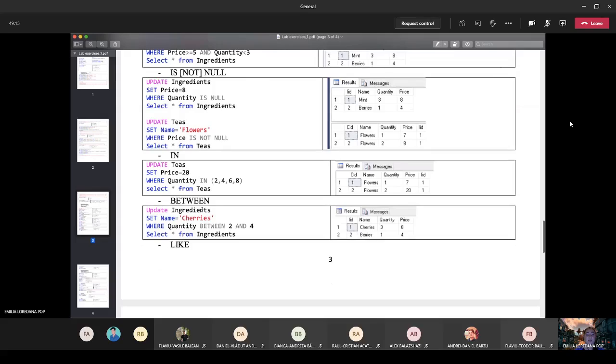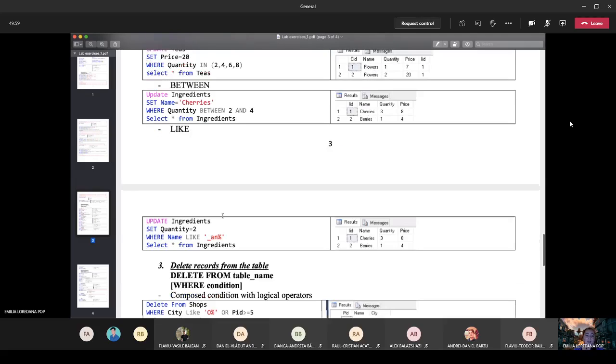Okay, if you want to have BETWEEN, it's just like checking here quantity between 2 and 4. It's like quantity greater or equal than 2 and quantity less or equal than 4. You can have that condition easier with BETWEEN. Also, you need to pay attention to these conditions and you are required to test them, because these kinds of conditions can be used also in the select queries, in the queries more exactly, and are exactly the same syntax, only that we start using them and get used to them.